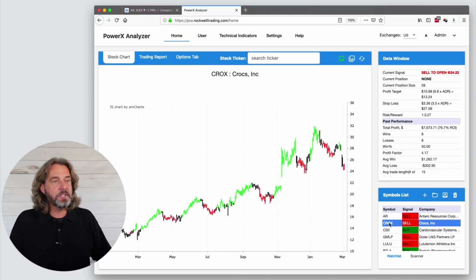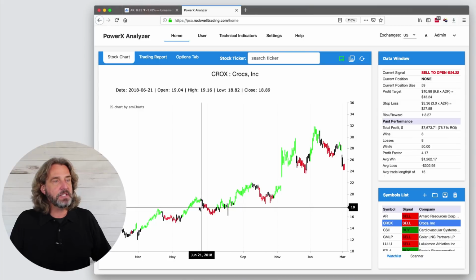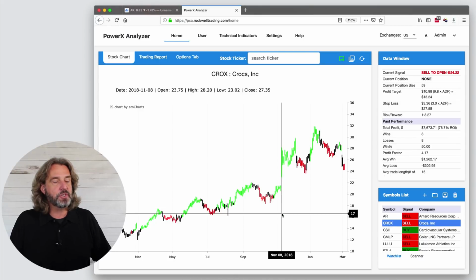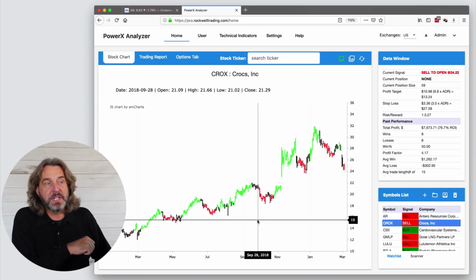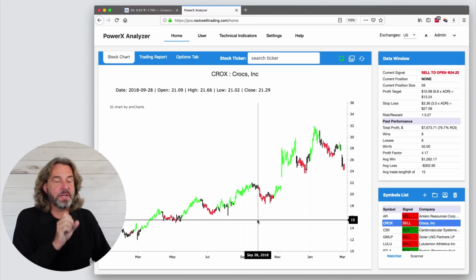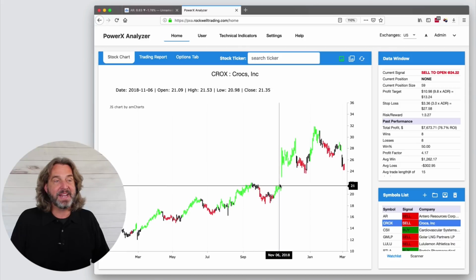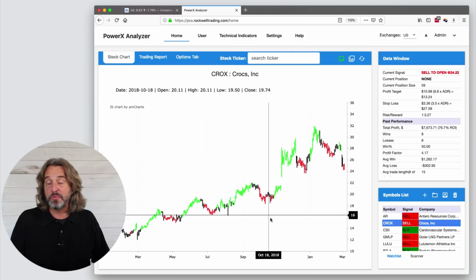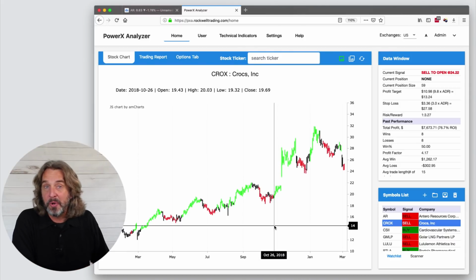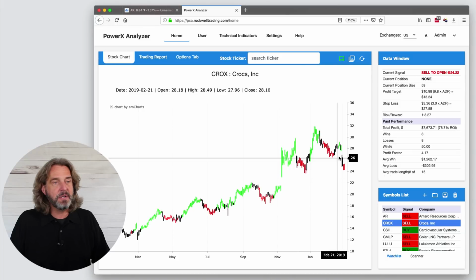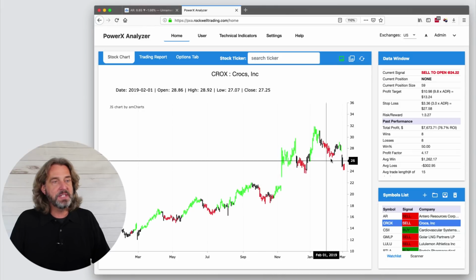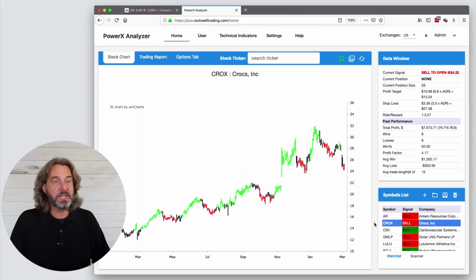Crocs is another one. Crocs here, as you can see, is okay in terms of trendability. The second criterion that I'm looking for is gaps. I want to make sure that there's not a gap every few months, because this would mean that a stock is reacting to earnings, or other news. As you can see with Crocs, there's a gap here, there's a gap here. So again, when in doubt, stay out. I'm going to eliminate Crocs here. It's not picture perfect for me.